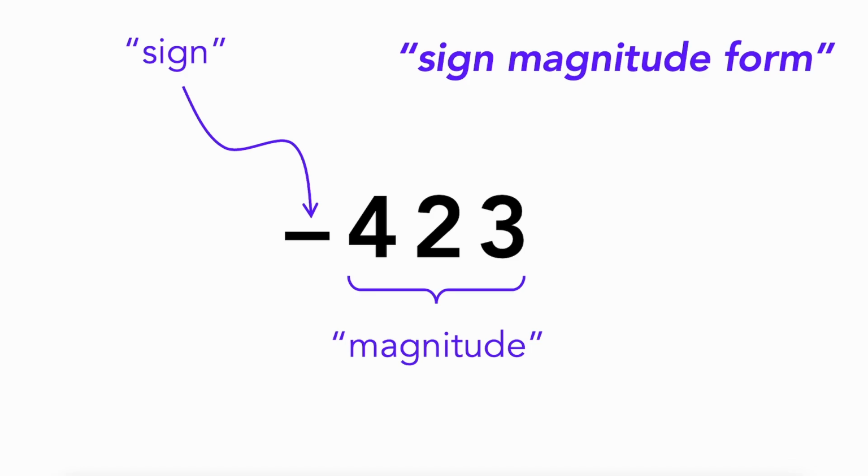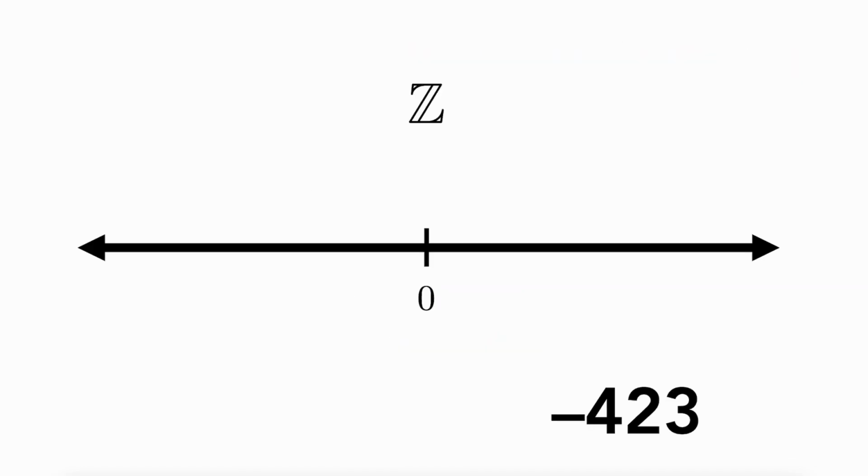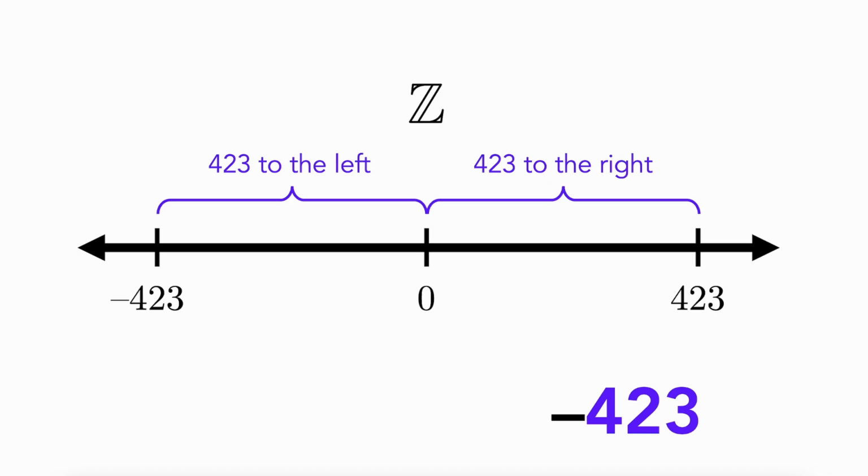Again, digital numbers inherently express positive quantities only. We need to tack on some extra information to convey negative numbers. And that extra information comes in the form of the sign. You can think about this visually as well. The magnitude part tells you how far the number is from 0 on the number line. But we could go 423 steps either to the left or the right. The sign gives us the extra information that we need to tell us that we're going 423 steps to the left. This seems like a pretty decent number system.